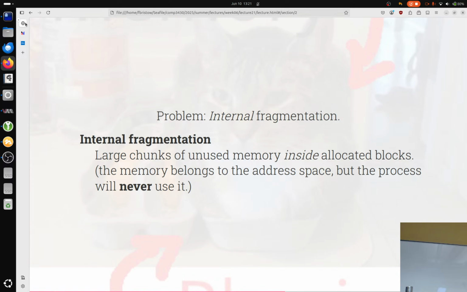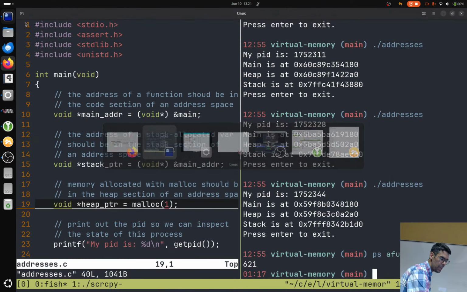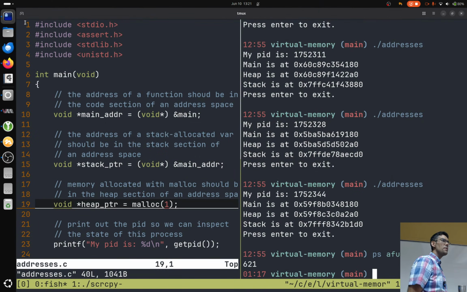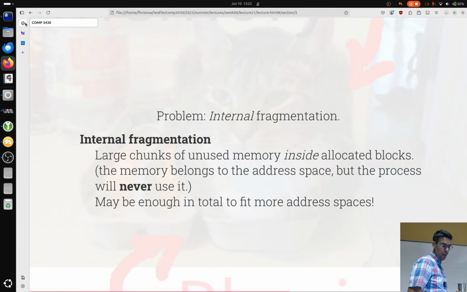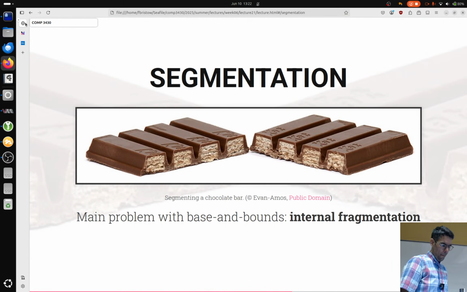They will be allocated for this process that's using literal bytes of memory, and it's not ever going to actually use that. So taking all of those different pieces together and putting them back into one big free space might be enough to fit another or many more entire address spaces. And so the solution to that is to use an approach called segmentation.